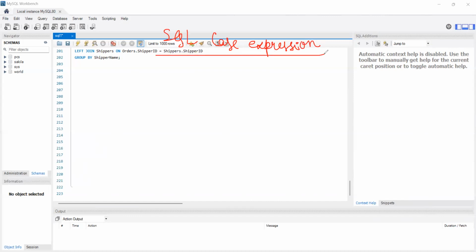So the next part is SQL case expression. Case expression is just like the decision control statement in Python, that means if, elif, else. It is a similar format in SQL, called the SQL case expression. When a SQL data analyst project is there, with questions like what quantity of the product or what quantity of the order, you can solve this type of query with the case expression.